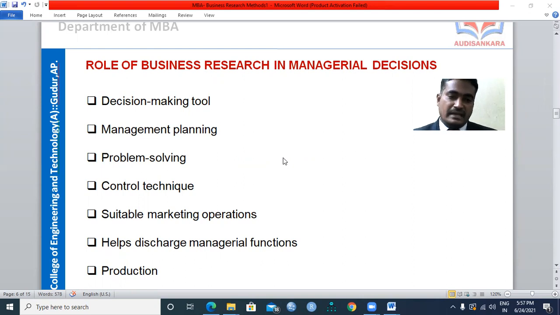Now, the control technique. This is an important aspect in business research. A research starts with a problem area, and there are two things that come into the picture. The first one, controlled environment and uncontrolled environment. Controlled environment means we can control the problem area, and we can drive the phenomenon, we can drive the situation, and whatever we expected in such dimension, we are able to drive the phenomenon. So that is what we call a controlled technique.